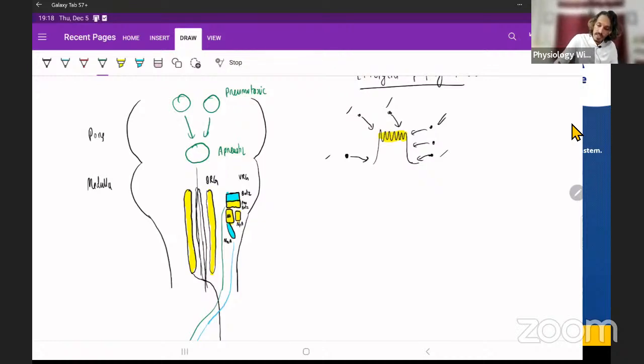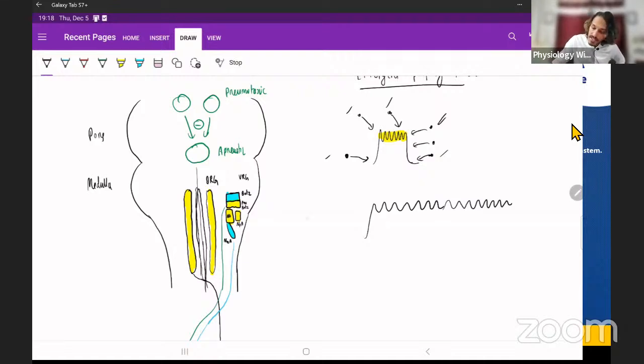What does the apneustic center do? The apneustic center makes this ramping keep going on. If ramping keeps going on, just imagine what will happen. The person's taking a breath, and he's keeping on taking a breath. At some point, you cannot take a breath anymore, but still, there is no breath. He's stuck in that position.